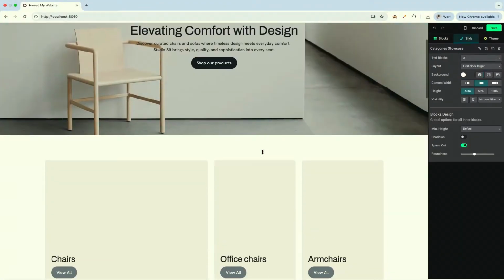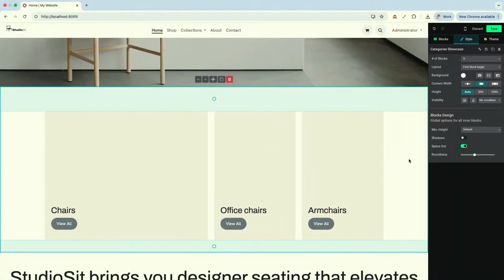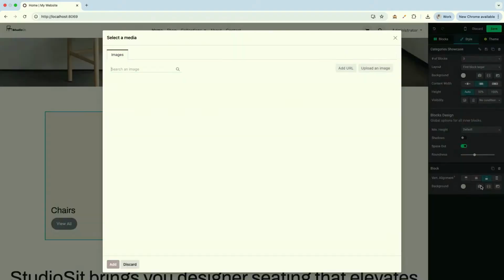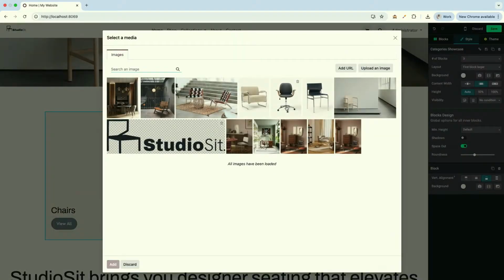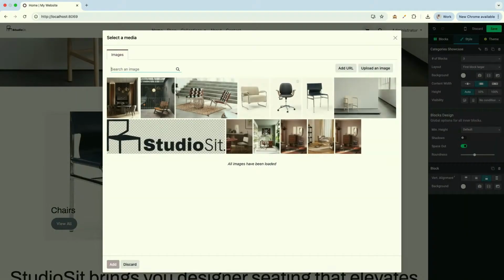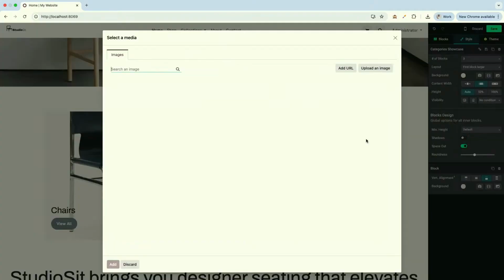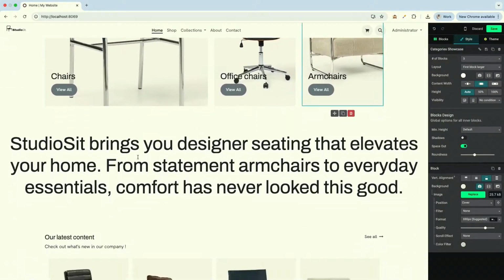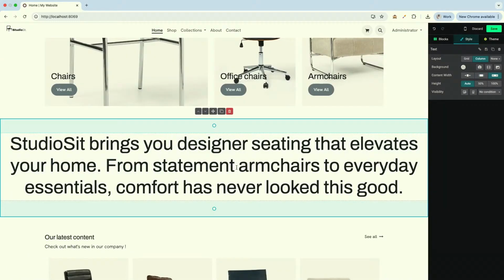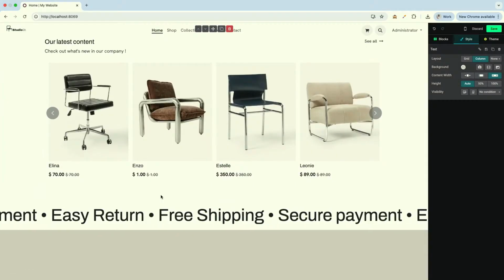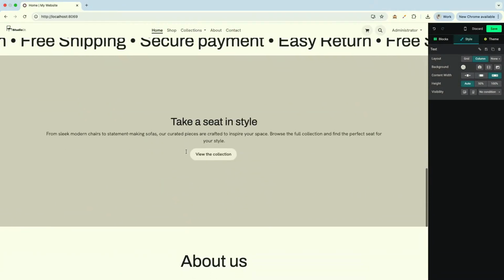Amazing. Then our second section here, it's a new block from V19, which is really interesting if you want to display your e-commerce categories. So let's change the image for all of that. So here we have our chairs, our e-commerce category chairs, then we have our office chairs, and finally we have our armchairs, like that. Amazing. It's already looking fine. I already set up all of my text. Then we have our images automatically adapting because it's dynamic content.